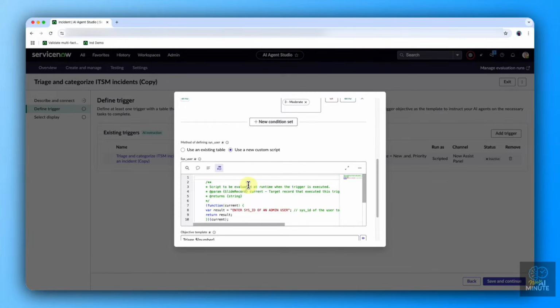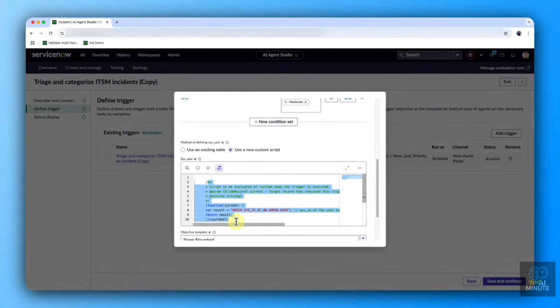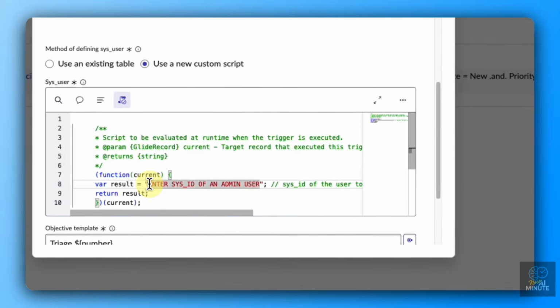Now what is this script? In short, let me make it very easy for you guys. Since the incident is unassigned, in the new state, it uses an admin identity to execute its actions. This AI agent will use the admin identity. So to do that, we have to enter just a sys ID of an admin user here.